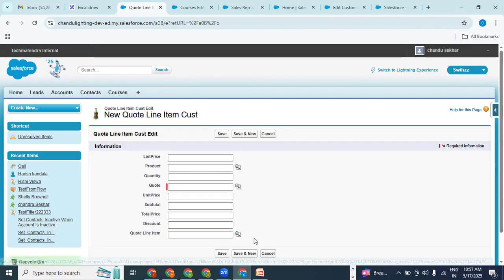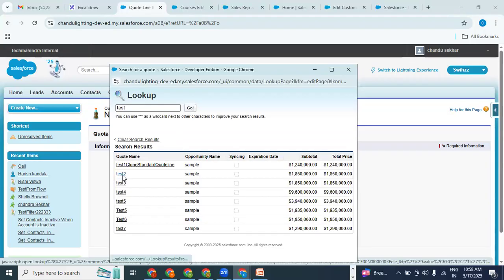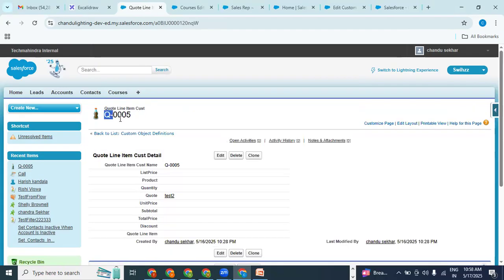When I enter some test code and click on save, see, this is the name. We set up this name as auto number, that is why it is automatically generated.